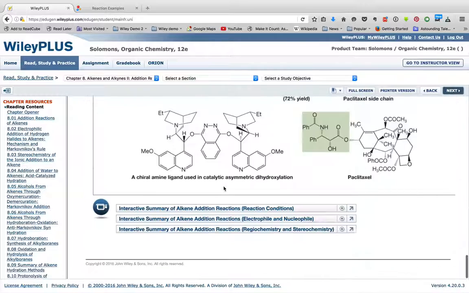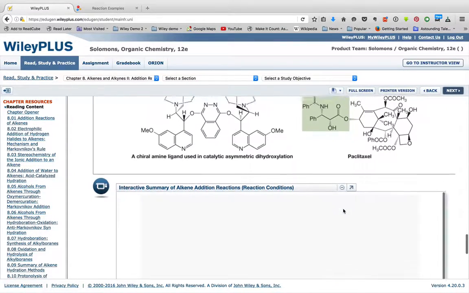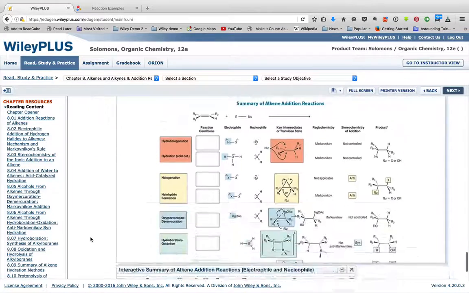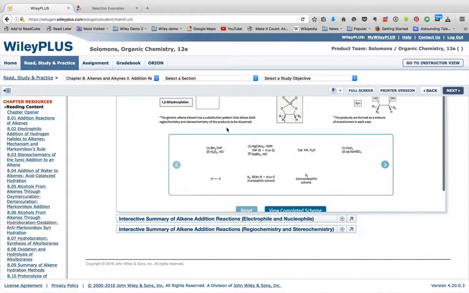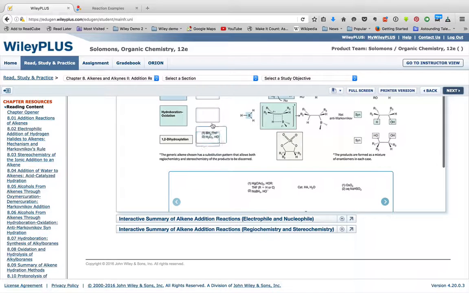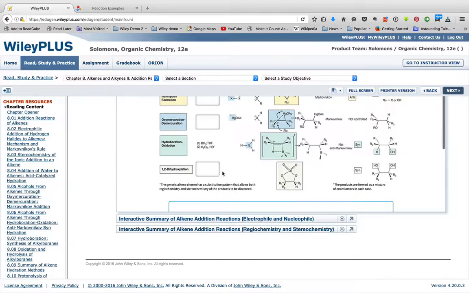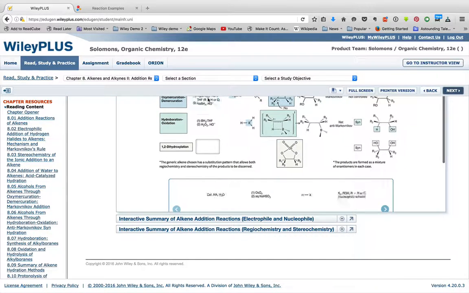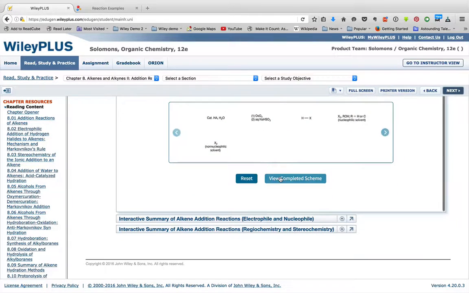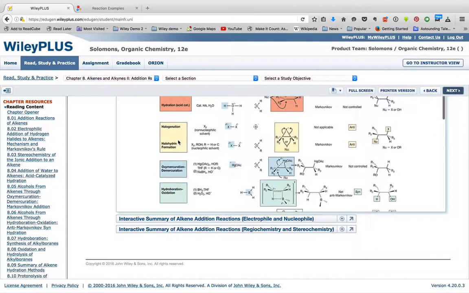Tons and tons of content available here. The reaction flashcards and interactive concept maps. Here's an interactive concept map for Chapter 8. This is another one where you can come and grab each of the, in this case, reagents. Sometimes it's stereochemistry, it all depends on which one - electrophile and nucleophile if you try this one, region stereochemistry if you try this one. But you can go ahead and drag and drop those different items into the appropriate place. As before, if you need to, you can view the completed scheme.